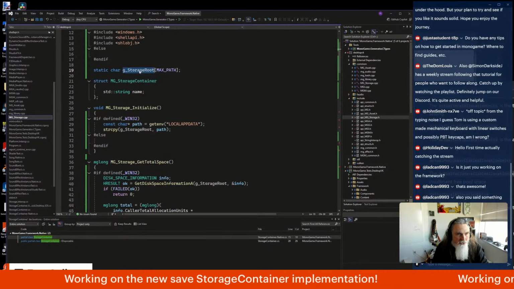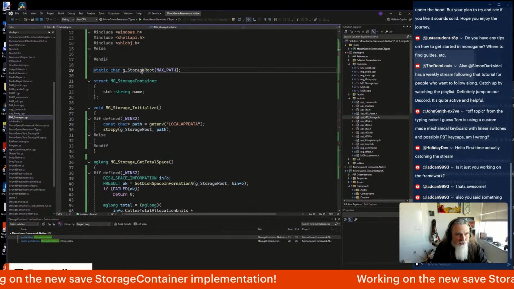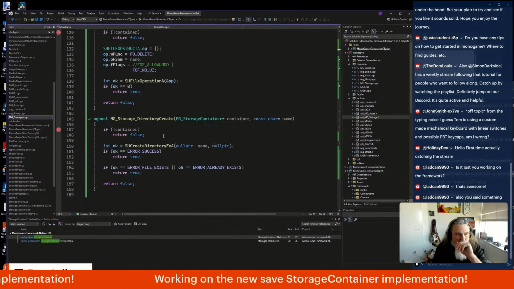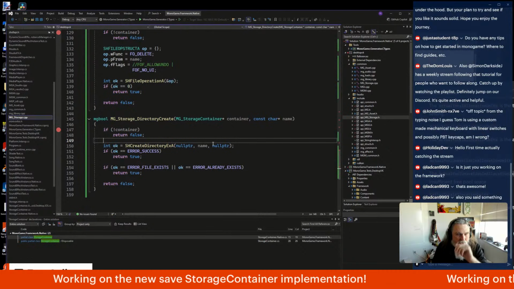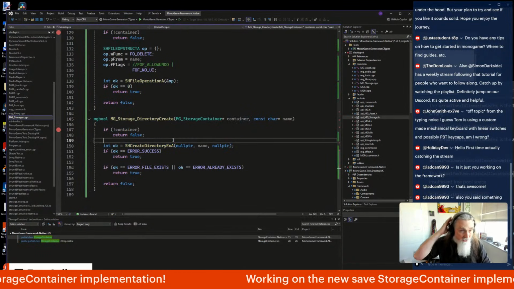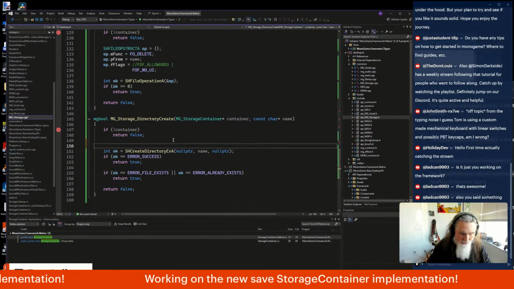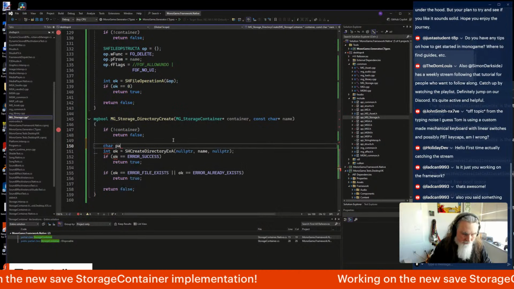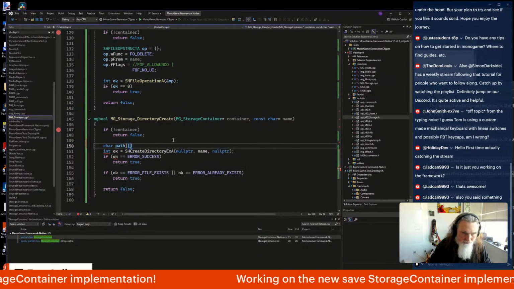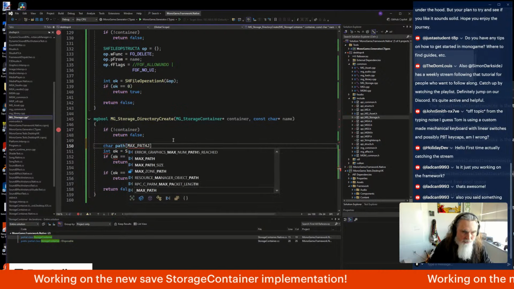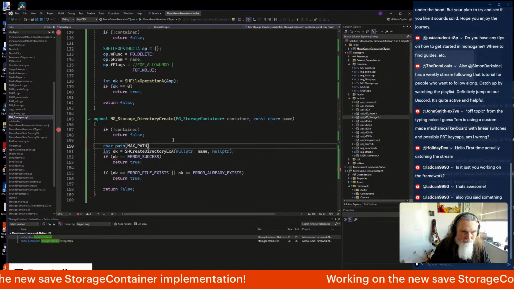So what we're going to do is take storage root. We're just going to do it down here for now, but we should probably eventually have a helper for this. Let's do it here for now, just to verify that it works. So we're going to do, sorry, my fingers stopped working there for a second.